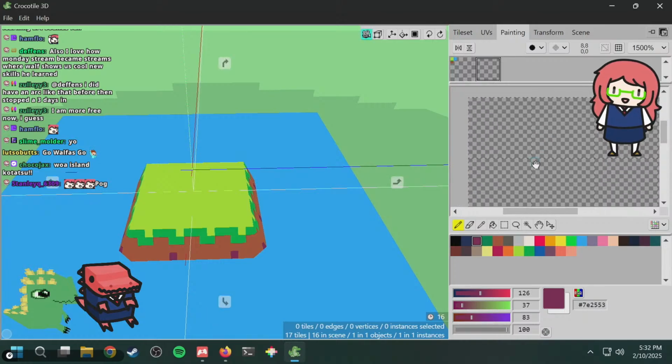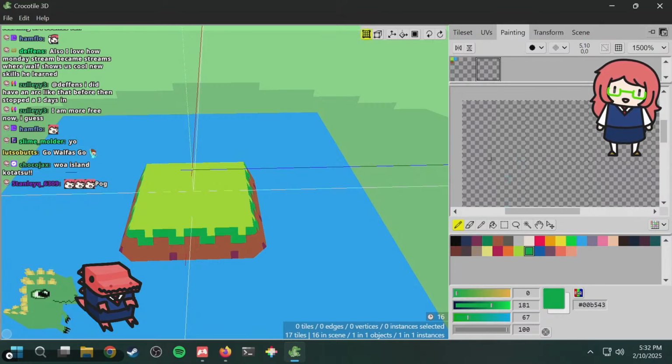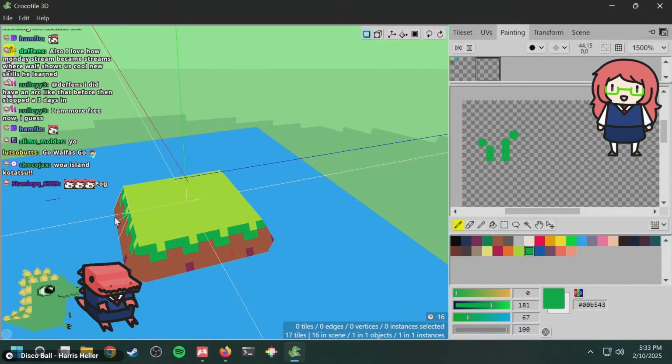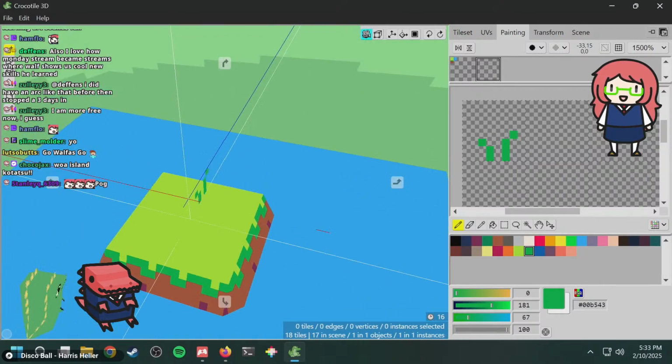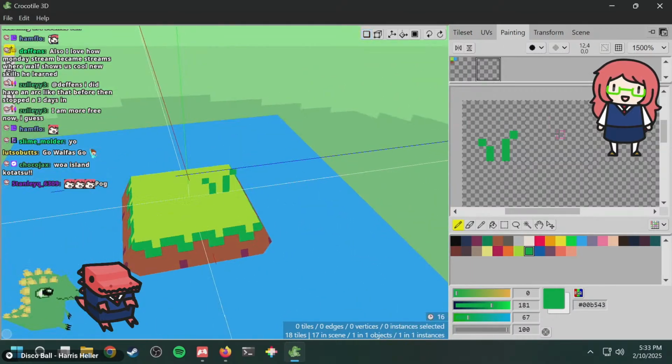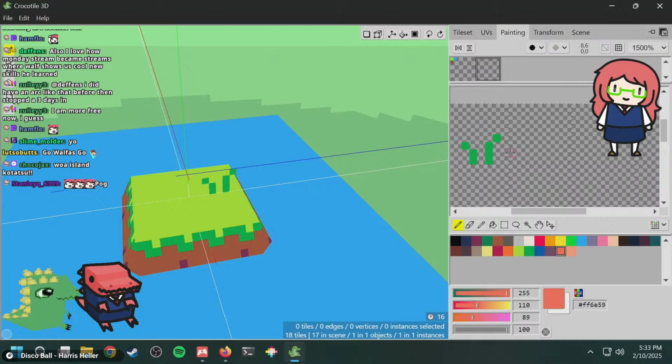Go in painting. And then we add some grass that's sticking out. And then you go here, and now you can put your grass down. Look at that, we got some grass. You could add some flowers. For example, let's say we got some of these flowers right here. I should be using this pink instead. I don't know why I used that other color. So we got pink, right? Pink right here.